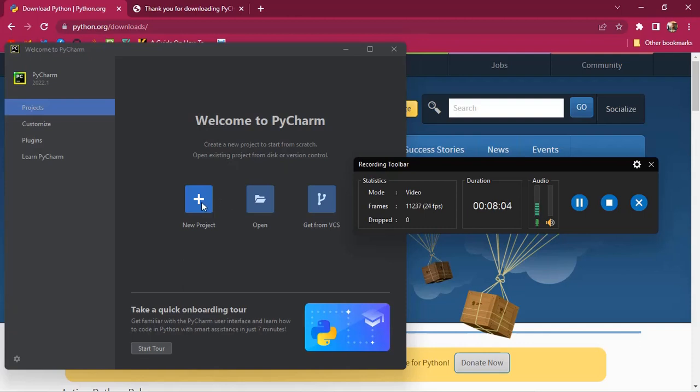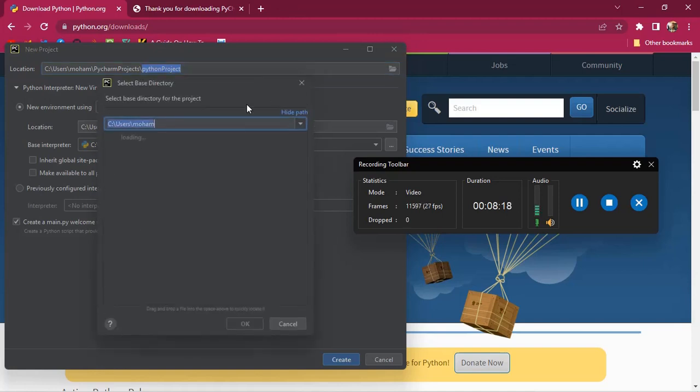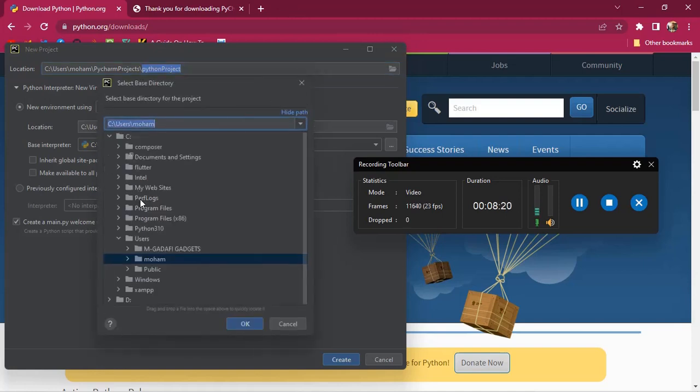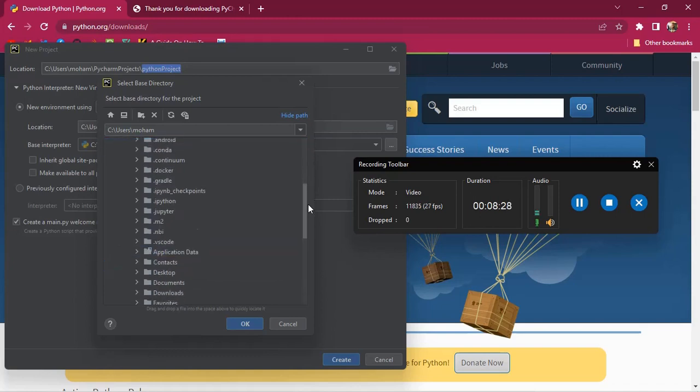Like I said earlier, first of all, we will need to install Python before we install PyCharm. So what I'll do is I'm going to create a Python file. So I'll put it inside, let me see. That's the location they asked me.